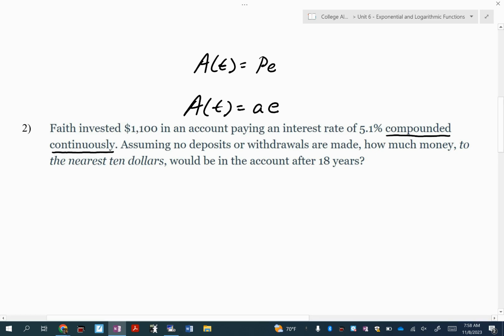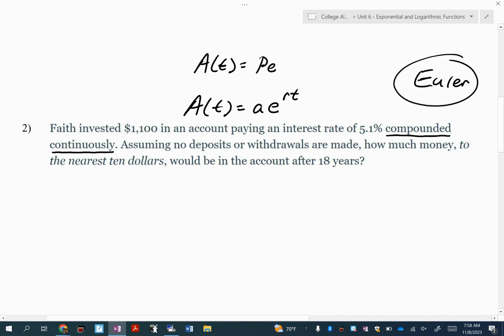It's a number, E. It's approximately 2.7183. You've never heard of it before? Such a great number. I encourage you this evening or tomorrow afternoon, when you're looking for something to do on your half day, you can Google the number E or Leonhard Euler. This is a mathematician. And read all about the number E. It's a great number. Anyway, it's raised to the rate times time.